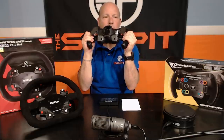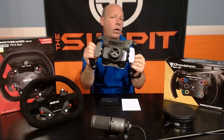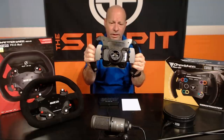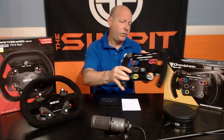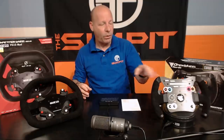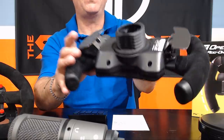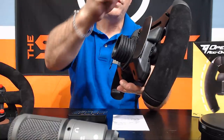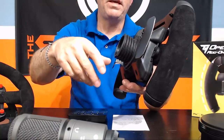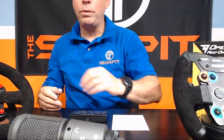The other con — on the Open Wheel in particular — there is a little flex in the rim. If I look at both ends and really wrench on it, I can feel a little twist from side to side. Now, I'm really wrenching on it well beyond the force feedback of any TS base, but I do a lot of wrenching and I do feel that in the wheel rim. I mentioned this when I reviewed it originally. Also, the plastic center hub on Thrustmaster wheel rims has a little bit of flex in that area too, which I also mentioned before.